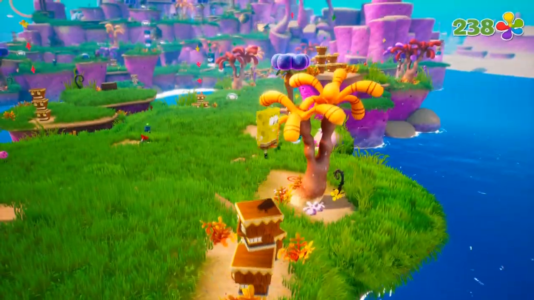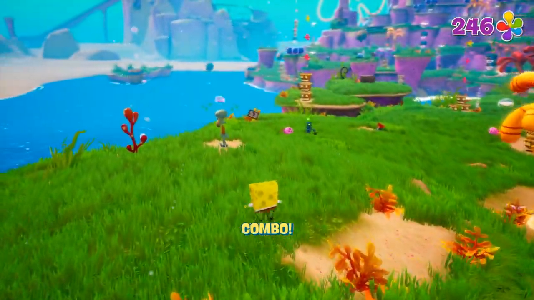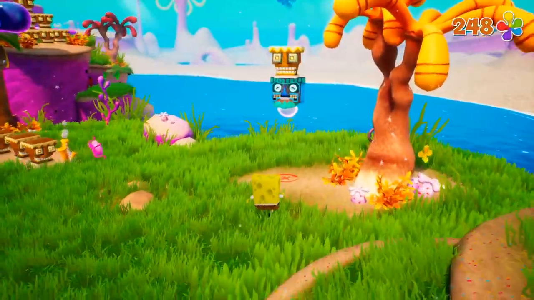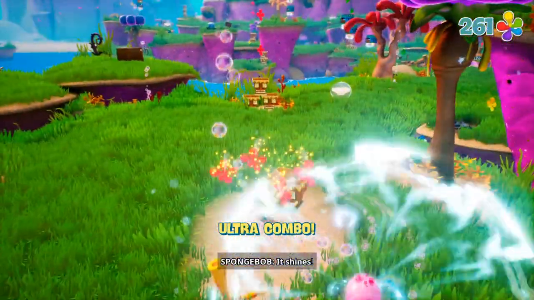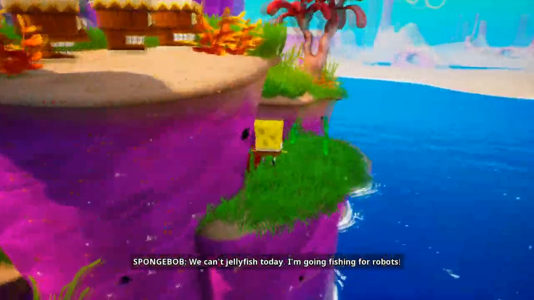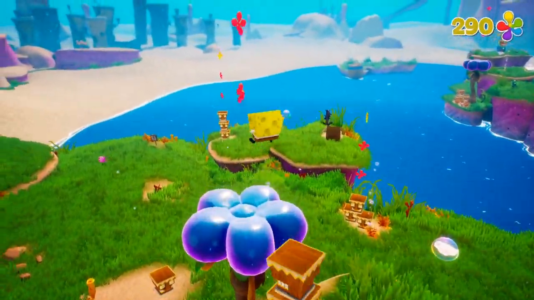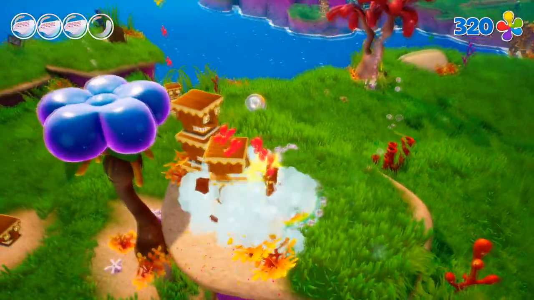Last time we left off, we did a couple of things at Bikini Bottom, and then we made our way here to Jellyfish Fields. I promised the game saved me doing all of this stuff, but apparently these little boxes respawn, so we can collect all of these again. I don't really think there's much of a reason to, so I might not focus on it too much. There does seem to be a lot of them over here, though. I'm going fishing for robots. Ooh. Hey, got some more underwear.